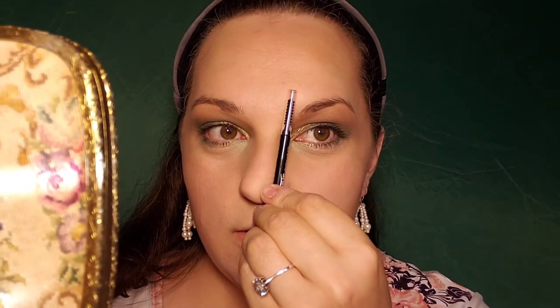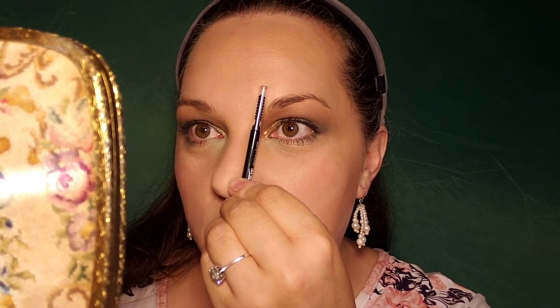This is an LA Colors Brownie Skinny Brow Pencil right here. What color is this in? It is in medium brown. From where they should be to where they are not. Yeah, it's called overplucking, darling. And I did that. Woohoo! Go me! Is that too far?